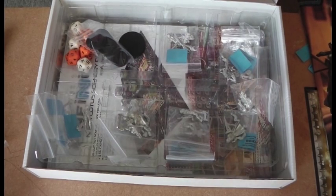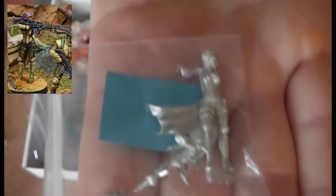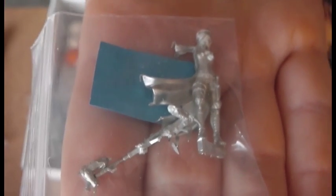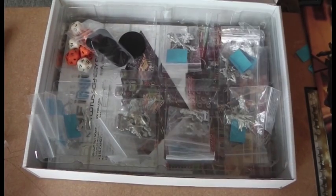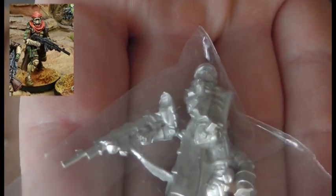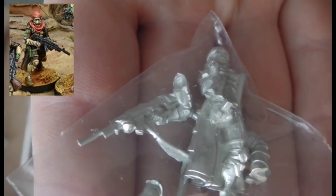Then we've got the lovely Tuareg sniper, standing with the wind blowing, pictured up on a rooftop sighting down the rifle. She's a TO trooper as well, so you can do the whole sneaky hidden deployment thing - just mark on the table where she is and pop her out later for a sneaky arrow. In cover she's going to be ridiculous to hit with that TO camo plus cover bonus. The last one is the Khawarij - a super-jump trooper with a turban, big coat and scarf, perfectly at home in a sandstorm. Lovely model.